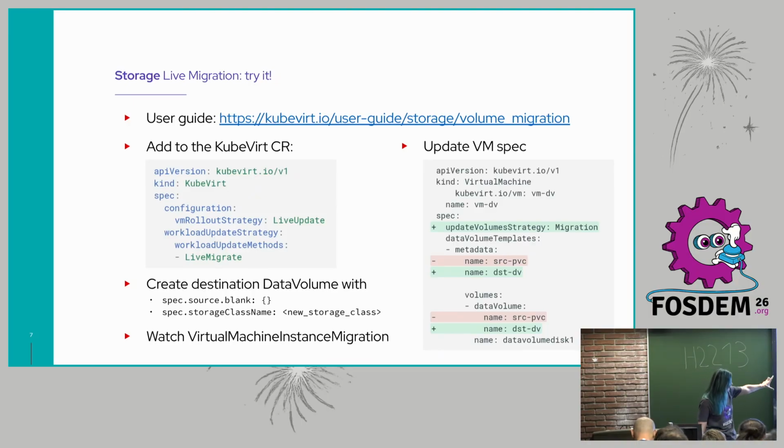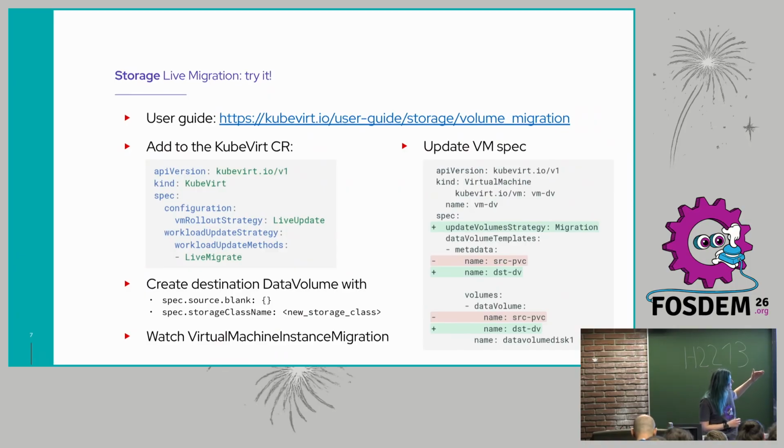But these things are related to storage live migration, like rollout strategy and workload update methods. So you update your KubeVirt, you create your destination data volume with the blank source and your target storage class name. You cannot specify the storage class name; we will use whatever default you have in the cluster.